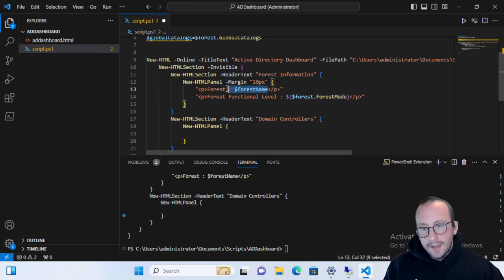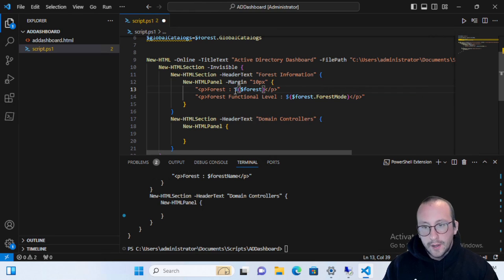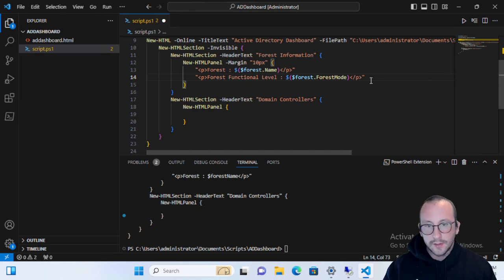Now you can keep it pretty consistent here. Instead of specifying the forest name right off of how the user has entered it in the script, we can reference forest and then put name. This way it's a little bit more standardized. We can see the variable wrapper everywhere. So that is something that I would actually do.